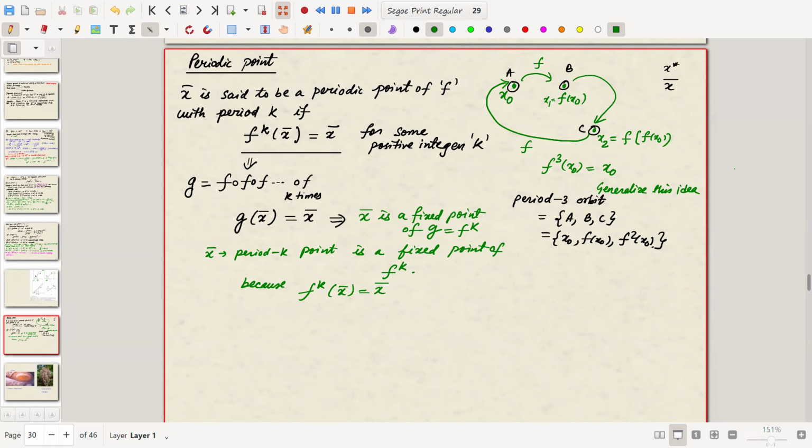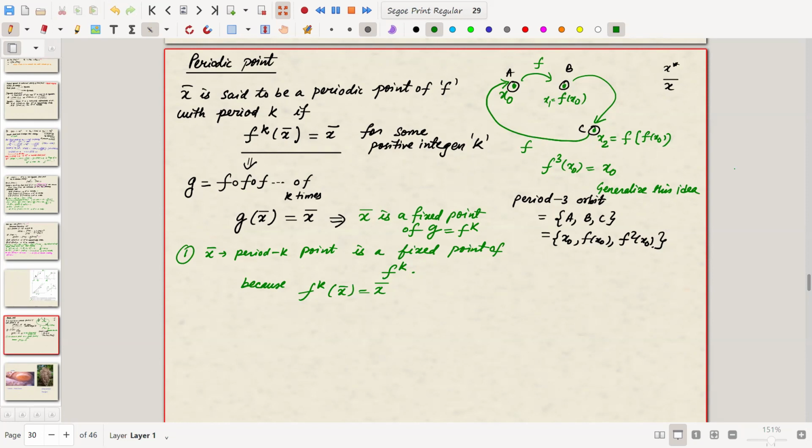That's what we should do next. Okay, so now you got the idea how stability of a periodic point can be boiled down to understanding stability of a fixed point, but not of the same map, but of the composed map. Got the idea? Yes? How many of you did not understand?